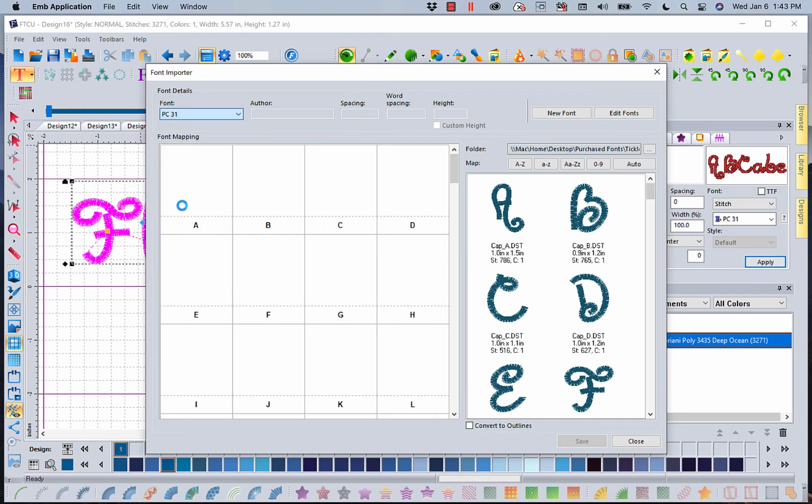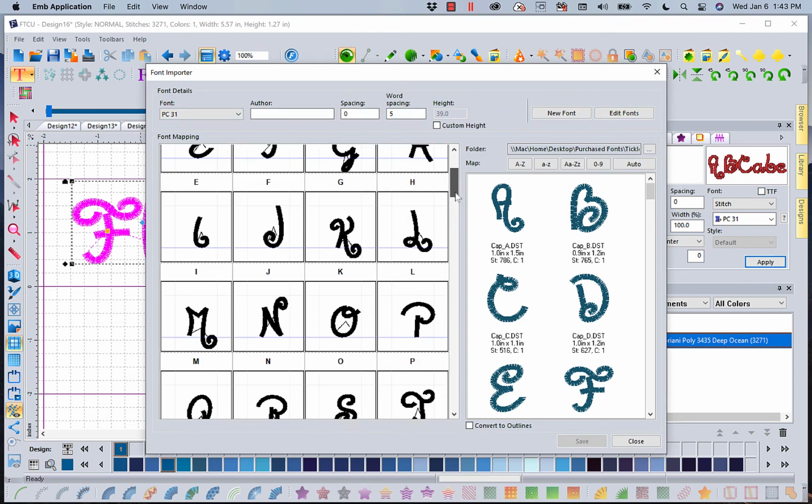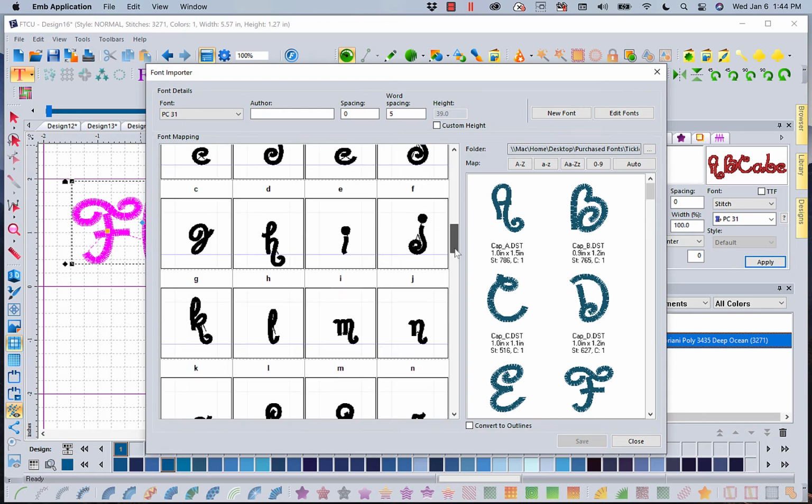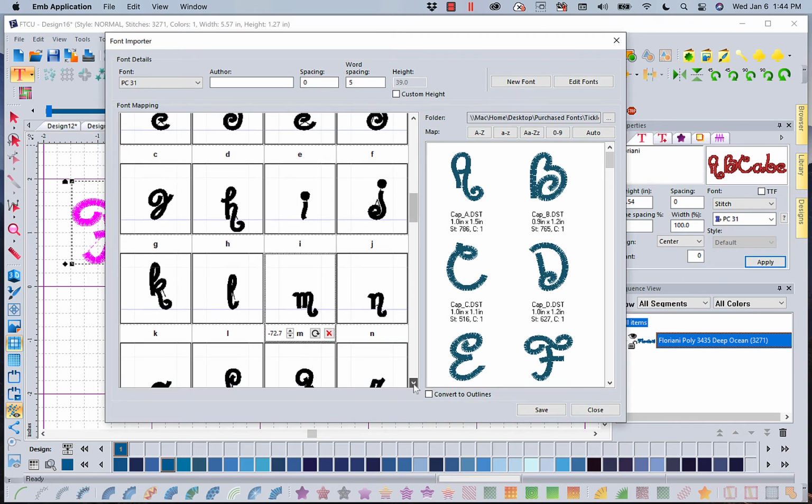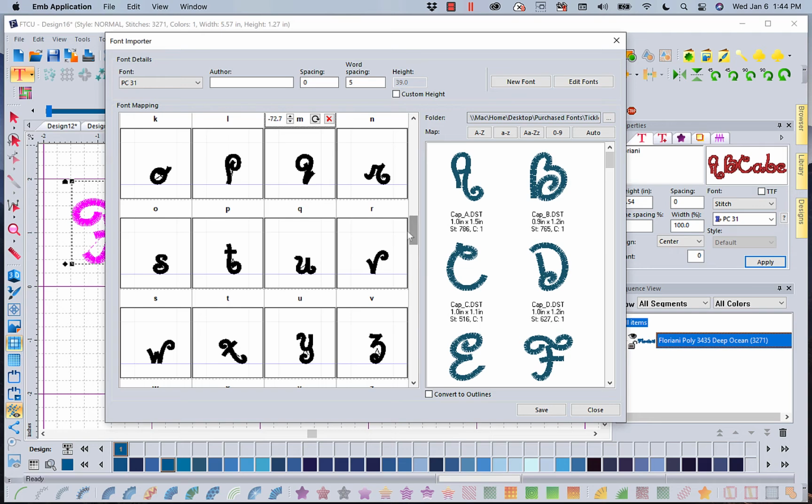Tell you, sometimes I can get rid of any fonts by going that way. So I'm going to go to PC31. It's going to bring all of this back in here. Now I can go back and I can see where this N I didn't bring down. And I can't remember what other letter I didn't like. Let's see. The R. So I can come in here and go down to my little R. See that it was wrong. There we go. Now I can save that.